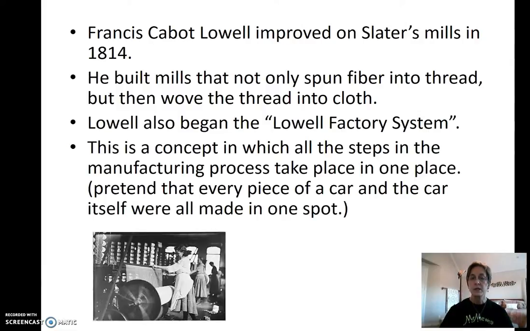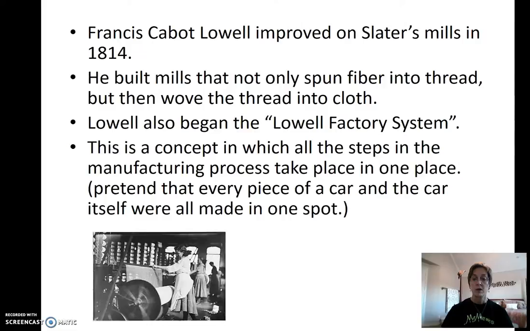But if you had a very good brain and you could memorize it, which probably would take too much memory for today's machines, but back in those days, the machines weren't all that complex. The minute Slater got away from that mill, he went back to his hotel room and made drawings of everything that he saw, brought it back here to the United States, and set up his own mills.